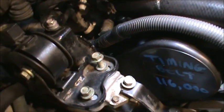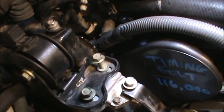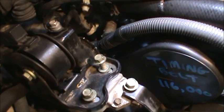You have to do that before you put everything else together, because if you do all this thinking the timing's right and you start the car and it doesn't work right, then you have to take everything else apart. We're already 100% sure that it's done.